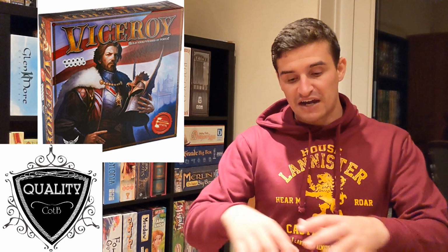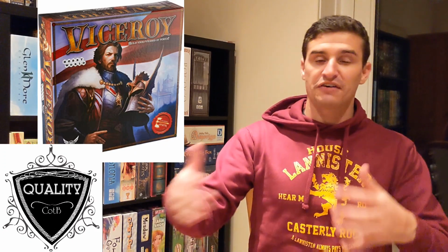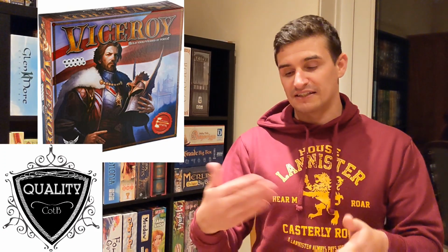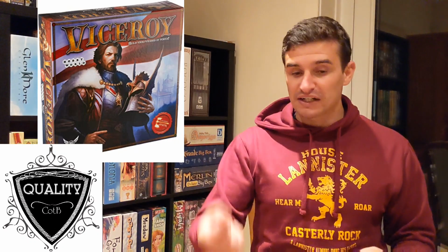And then when you build these characters in your big pyramid of cards, you're getting rewards depending on how high up the pyramid you're getting. You're trying to match these symbols to get a free income. You've got these kind of lore cards that can score you points in different ways. This one is so easy to teach again. Great decisions here, great variability as all these characters do different things.